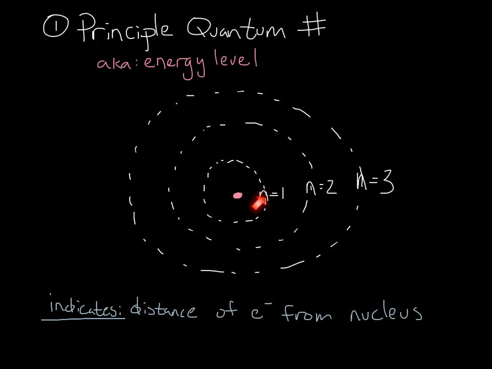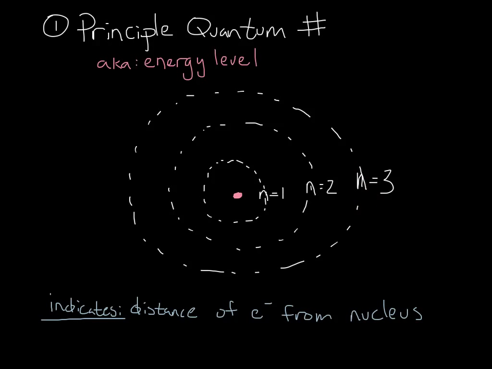So an electron in the first energy level is closer to the nucleus than an electron in the third energy level. And so just like a state kind of describes where in the world you are, the principal quantum number describes where in the electron cloud it is with respect to the nucleus. But it's still fairly broad, because if we talk about the third energy level, well, that's a pretty big region. Then where in that region is the electron? So we need to go a little bit farther, and that's where the second quantum number comes from.